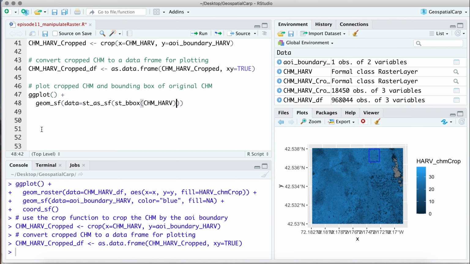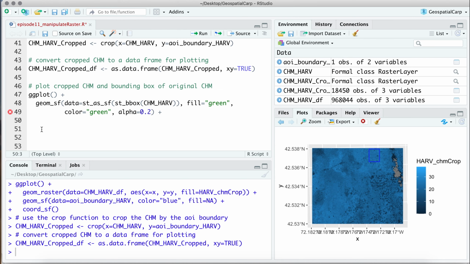Okay, now we'll move outside of two of those parentheses, so we should be just inside the last closing parentheses. We'll do comma, fill equals "green". Outside of the quotations, we'll use comma, color equals "green" in quotations. Outside of the quotations, type comma, alpha equals 0.2. Then outside of the most outer set of parentheses, we will do the plus sign to indicate our ggplot code will continue. After the plus sign, hit enter for a new line.